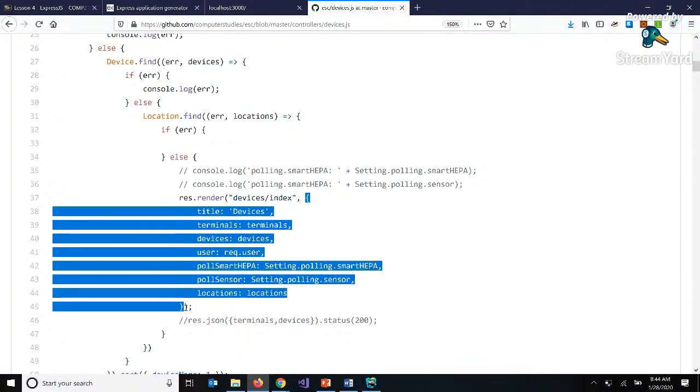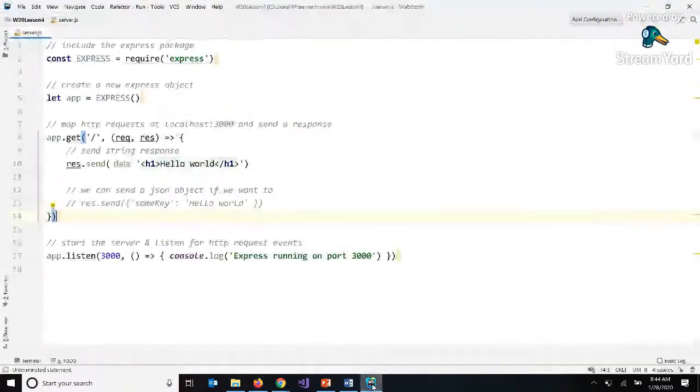So we can pass multiple things from our backend to the UI. And then we would be rendering all of these values, the title, the device list, the user, all these things would get rendered in the UI. So JSON is typically how we'll send data from the database to the UI to be displayed. Are there any other questions about this version so far before we add to it?